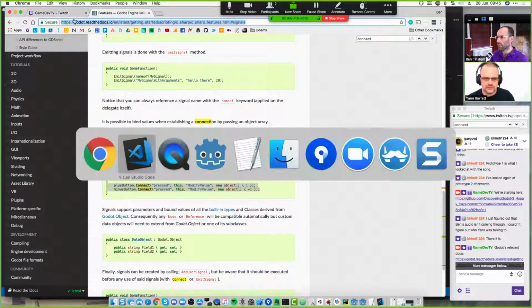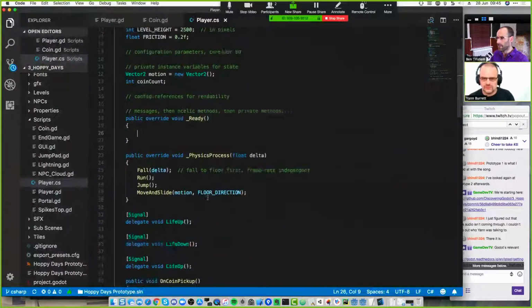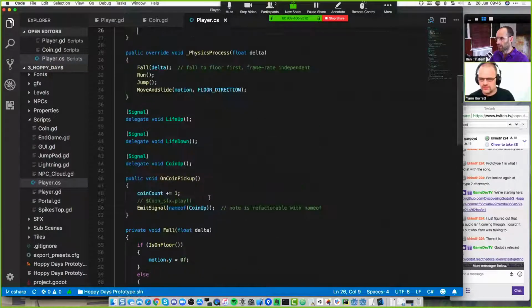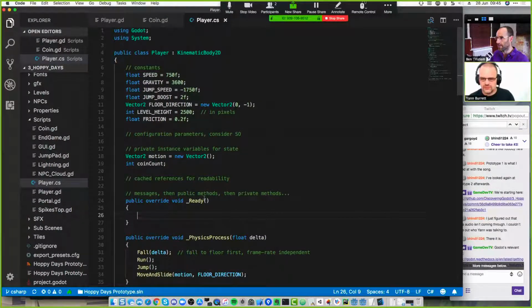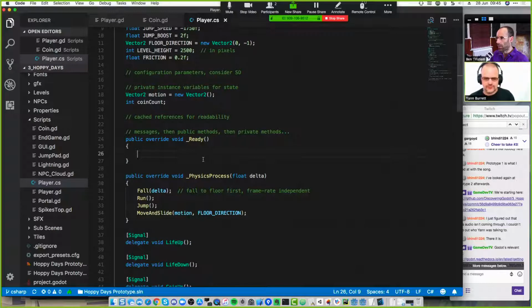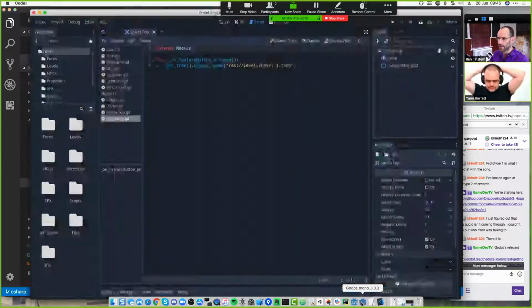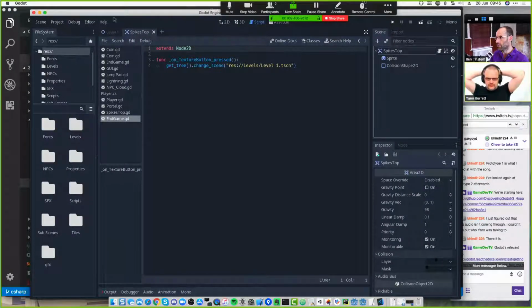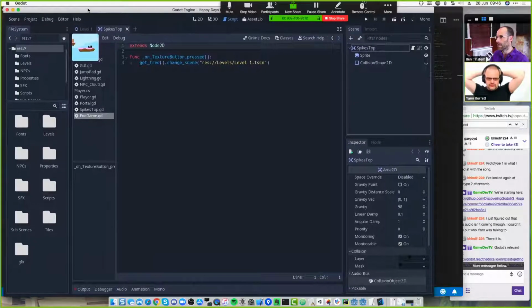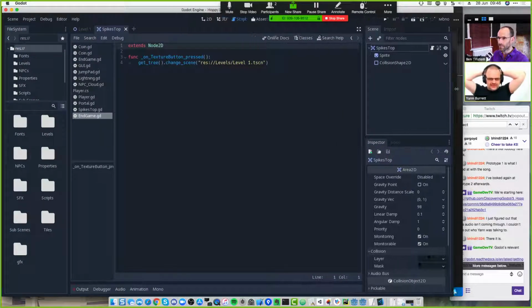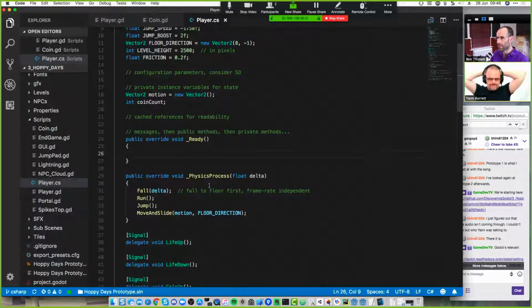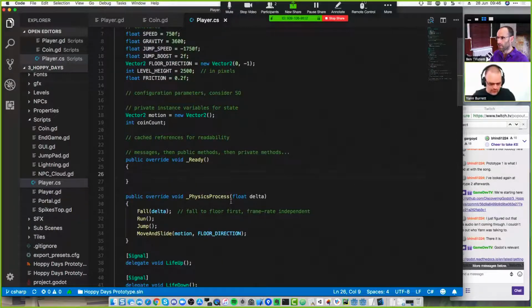So the first thing we need to do is find the player in C#. We're going to need to go and find a reference to the player. We could do that in ready potentially. And this is where, Yann, I'd like to be able to find things without a string reference if possible. So I'd like to be able to find a node by its type. Because we have a player CS, and then that would be refactorable. So that will work here because player is the only kinematic body, but it's not going to work in future where we have multiple kinematic bodies.